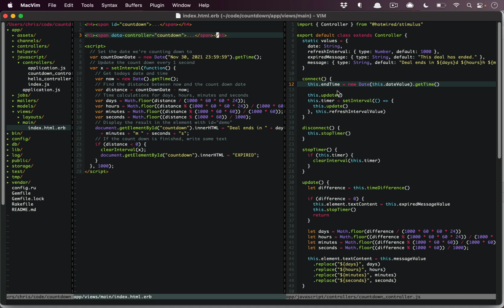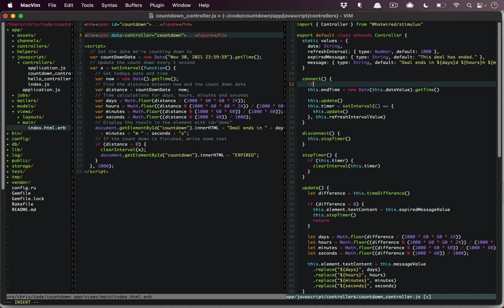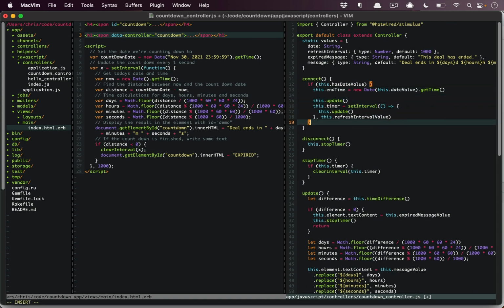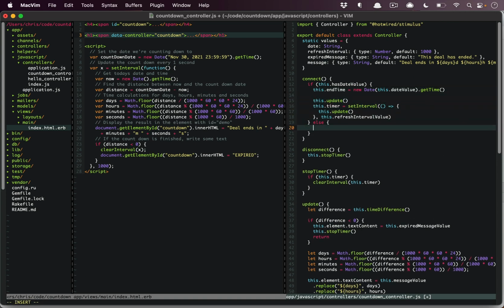But we can add a little bit of code in here to say, look, if this date value is present, so hasDateValue is something you can use in Stimulus, we can then render that and connect up.